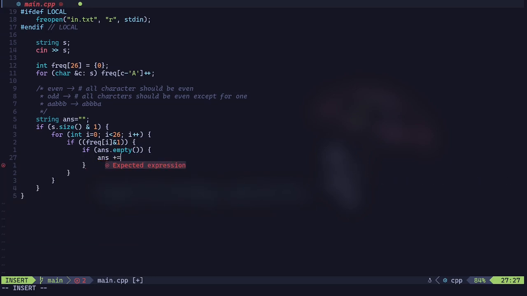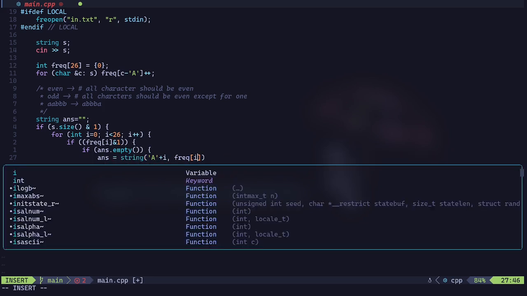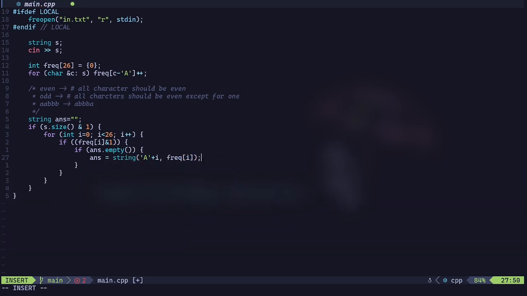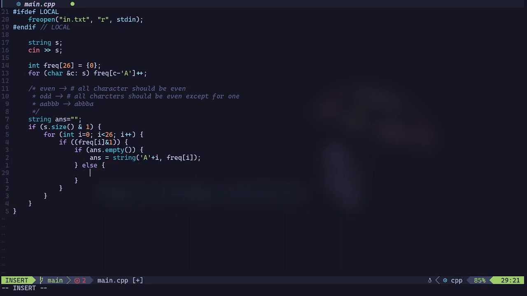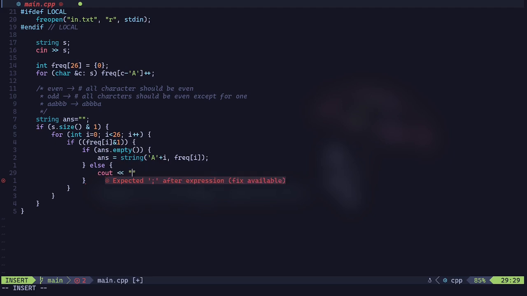Then answer plus equal to, actually we can just set it like this, string of a plus i, and we will do it frequency of i times, right? Else we need to print no solution, and we are done, and then return 0.